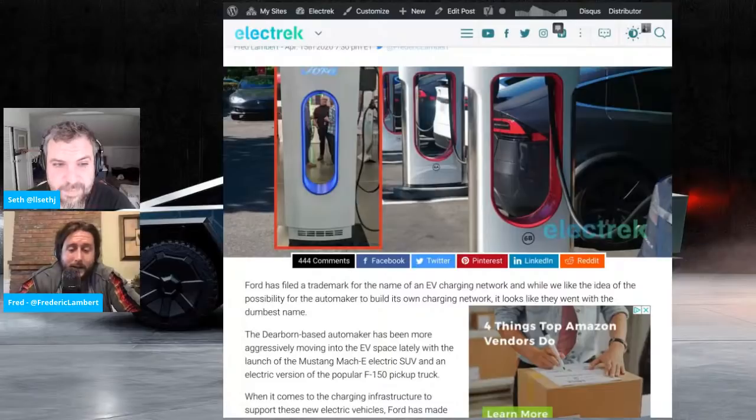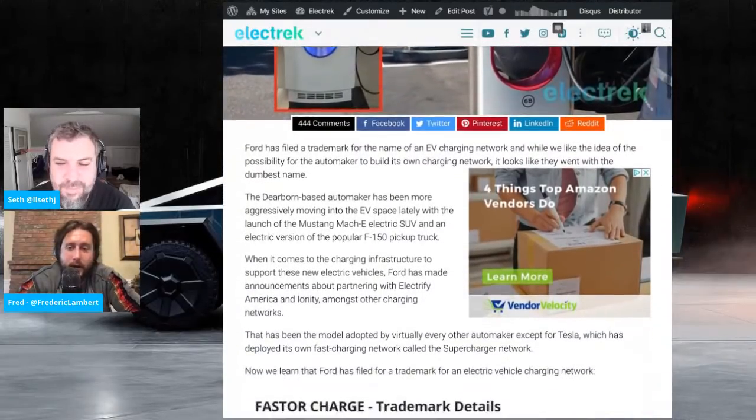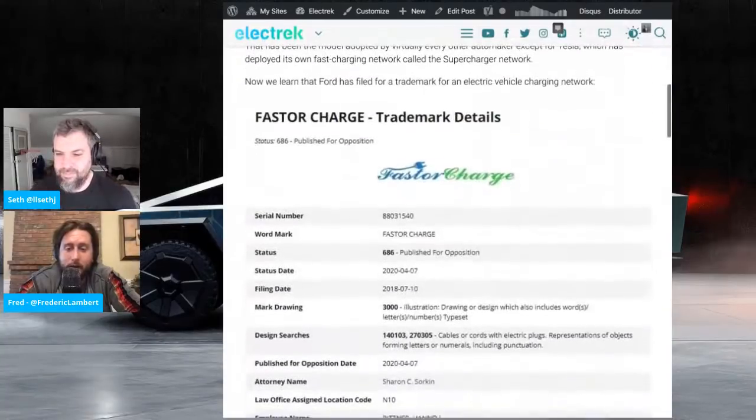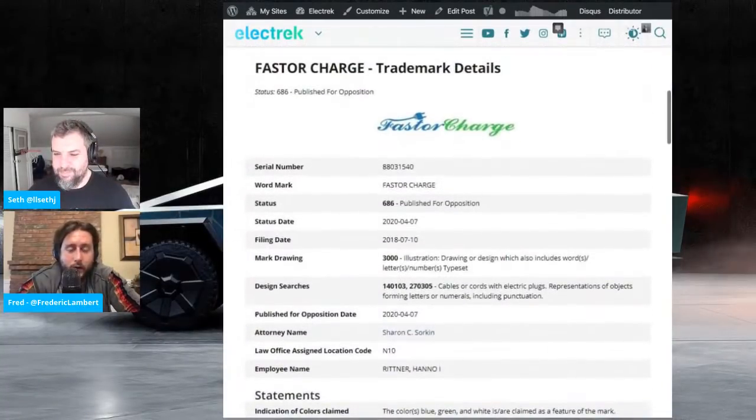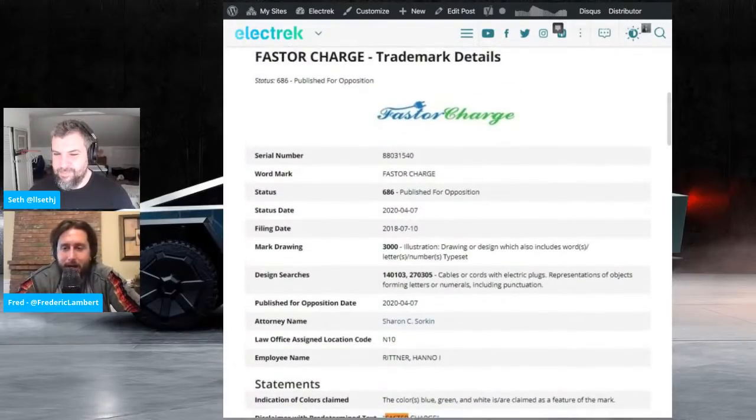But what we learned as EV owners for a long time is that the charging experience is a big bottleneck in EV adoption. You need to nail that. And Ford's approach has been the boilerplate approach for all the OEMs except Tesla, where they partner with Electrify America, and with Ionity in Europe. Those are third-party charging networks, which are improving a lot, to be fair. So I'm sure that one day that would be a sufficient solution. But right now, it's a little bit of a harder sell to make.